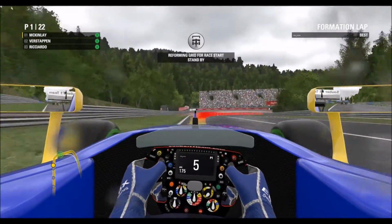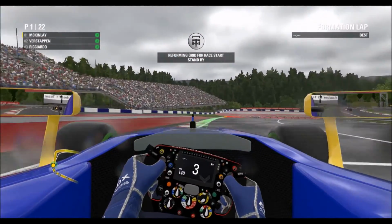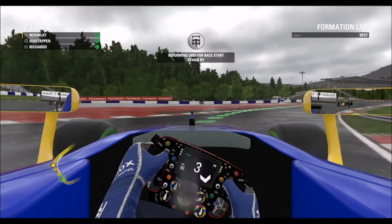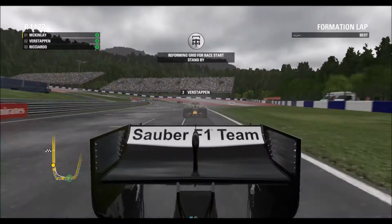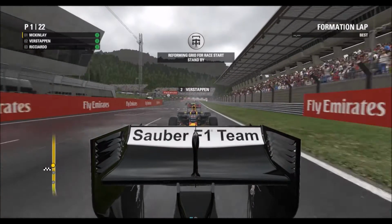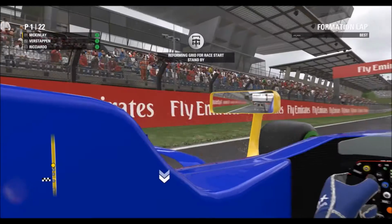cool off completely. I think it was Russia, where I was driving in a straight line, Sebastian Vettel was driving in a straight line just faster, and rather than moving around me, he just drove into the back and speared me into the barrier. That could happen very, very easily. Particularly I've got Verstappen next to line, and AI Max Verstappen is exactly like Max Verstappen.